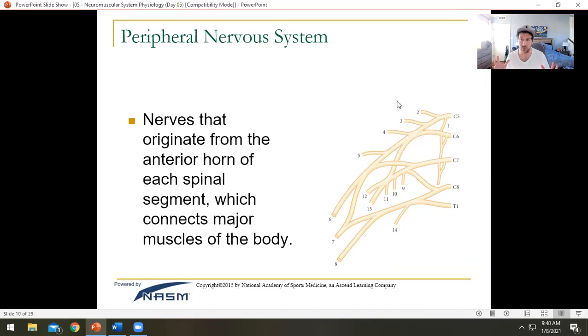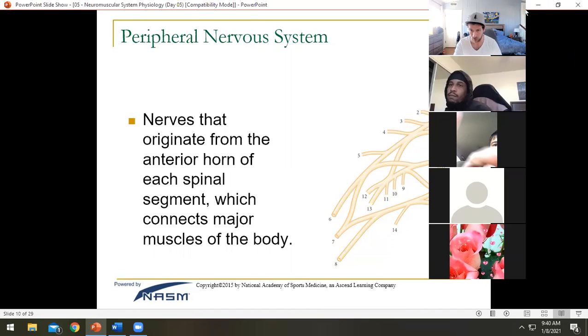And they get smaller and smaller until they get to your tissues, and then they cover your muscular tissues in order to zap them and make them do their stuff. So this is your peripheral nervous system. It's all the nerves that have branched out. So I want you to think of the central nervous system. Think central is close to your midline, right? Brain and spinal cord. Peripheral nervous system is along the periphery, right? It's around the outside, and that's all the nerves that branch out as far as they're going.